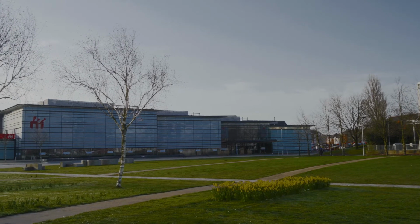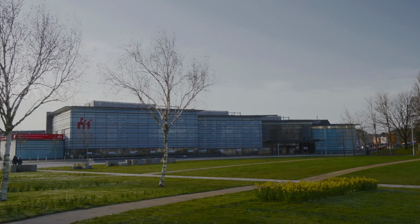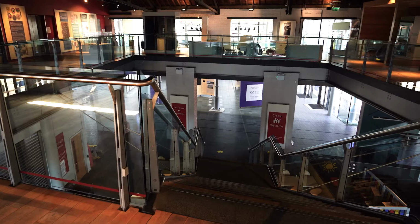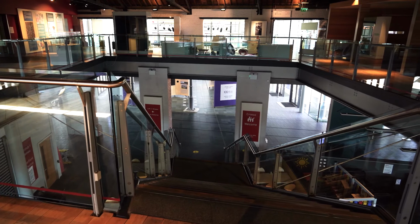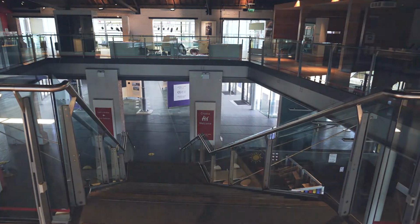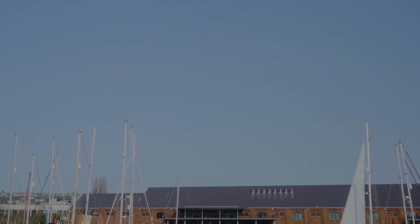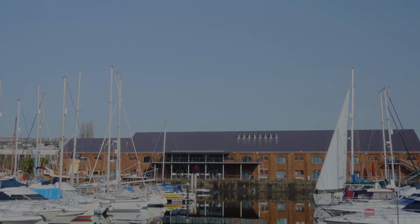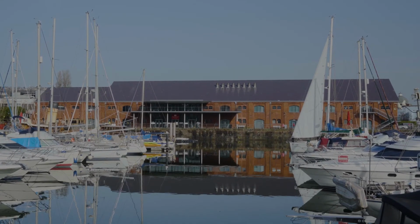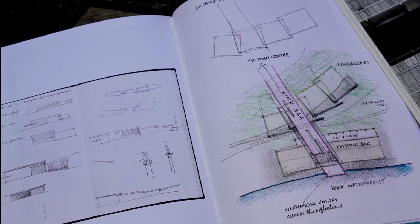Chris's main contribution to the overarching plan was to see the building as a link between the city and Swansea Bay. And so the main hall and its connecting staircase into the Warehouse Gallery is aligned on a direct route from Castle Square through the building and out to a statue of Henry Vivian on the other side of the marina. Those are the two nodal points, and everything else new build is aligned around that axis.